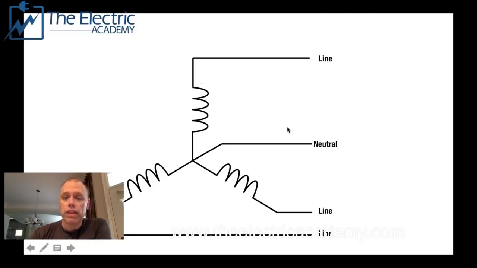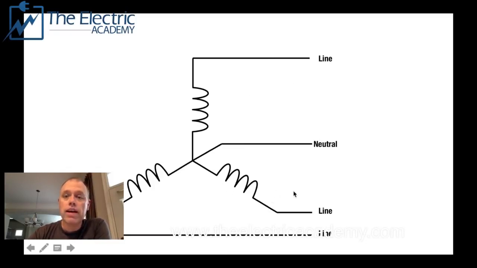Now, when we're dealing with these, that tells us that we have two different voltages available to us with a Y system. I know a lot of you have this theory down pat, but again, this is just a broad overview, so don't go crazy if I get something a little off here. The nice advantage of the Y system is this neutral. It allows us to have two different voltages: our line-to-line voltage, just like we have with a center-tapped single-phase system, and also a line-to-neutral voltage. If this were a single phase system, with 120 volts and 120 volts, my line-to-line voltage would be 120 volts, right?